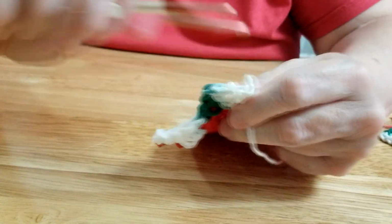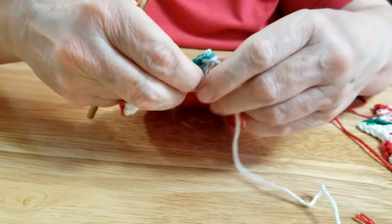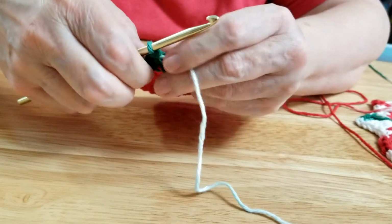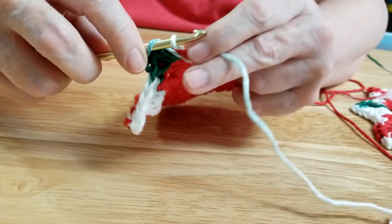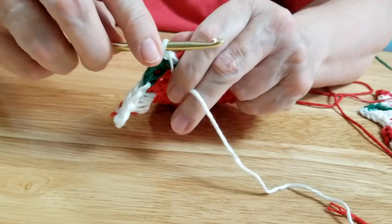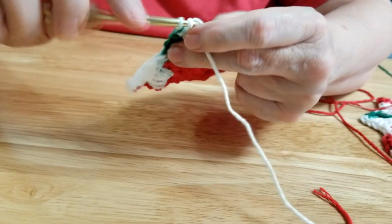Because my hands are, okay, we've got some splintering here. That's not good. That means our stitch is not tight enough. So we're going to have to redo that stitch and pull it tight. Okay, so we're going to do another. There we go. That is a double crochet. That's 2 double crochets in that hole. This makes for 3 double crochets in that hole.